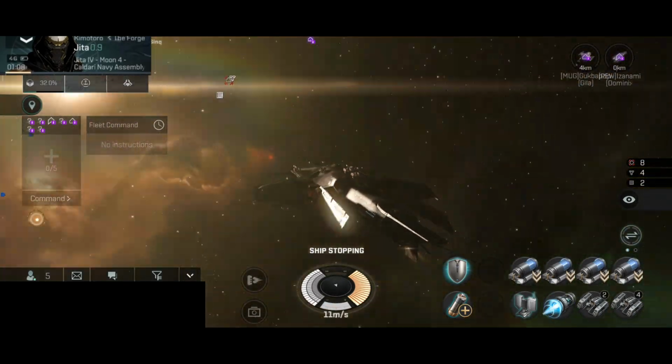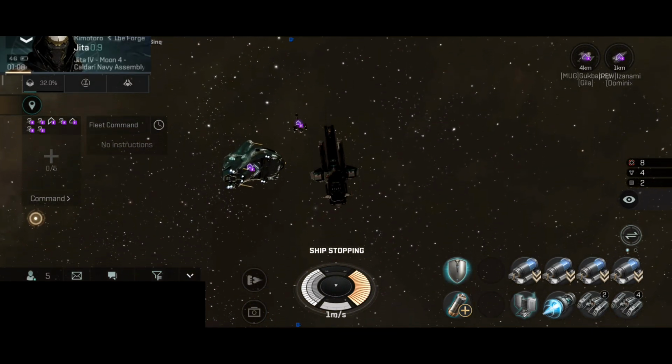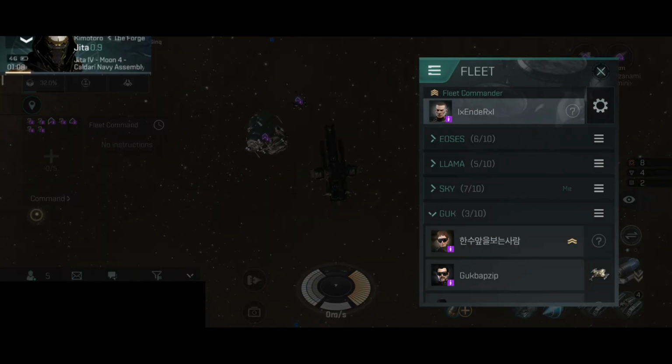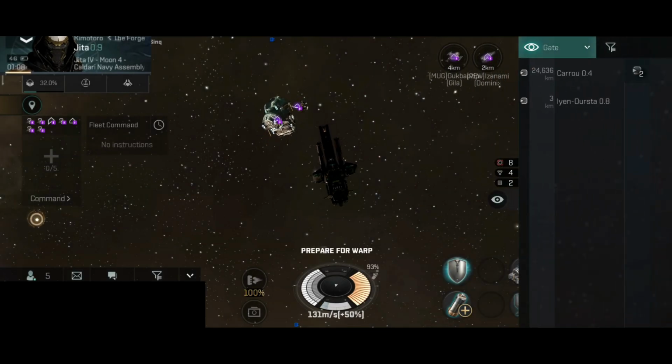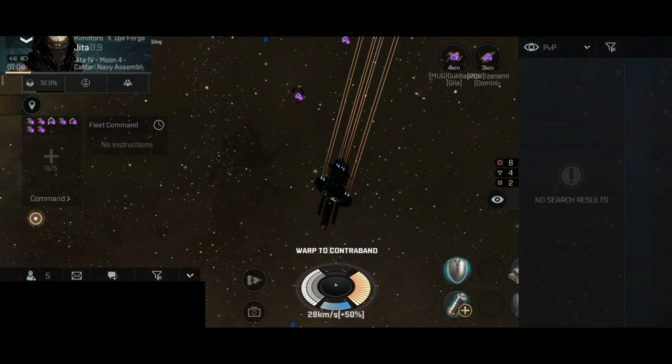Alright, well, time to go towards the next target. We have another tier 10 battleship lurking around, just waiting on the warp command, and time to go. Warping at 100. I have 4 points in warp in this case.